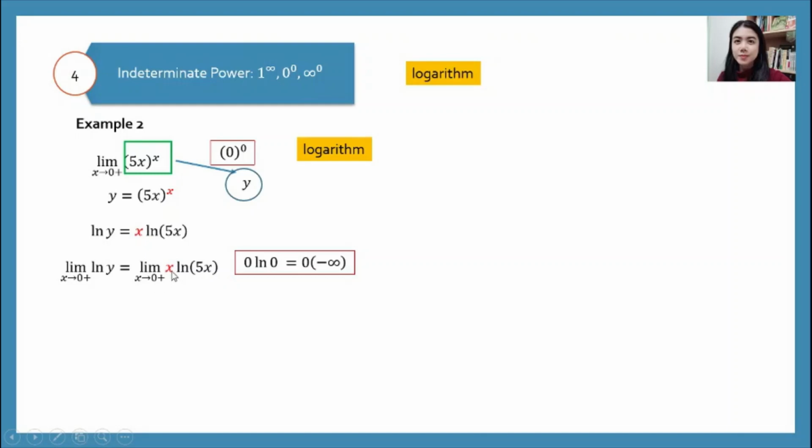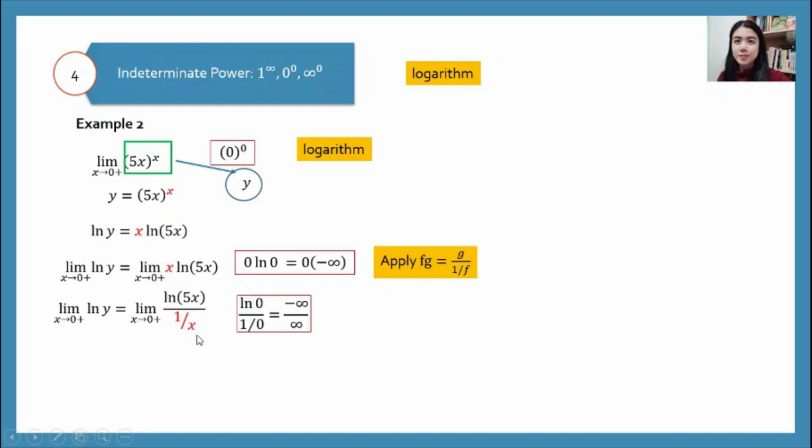Then let's see what happens if you substitute 0 into here. So when you substitute 0 here, you have a case of 0 multiplied with negative infinity. And then it means that you have to do a bit of manipulation such that you can continue. So what you have to do is you drag down the x, it becomes 1 over x. And let's see what happens if we have the 0 in here. So you have ln 0 is negative infinity, and you have 1 over 0, that is infinity also. So you have a form of negative infinity over infinity, that is the time you can apply your L'Hopital rule. So let's just apply the L'Hopital rule.